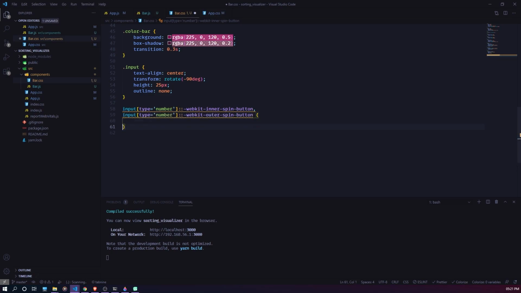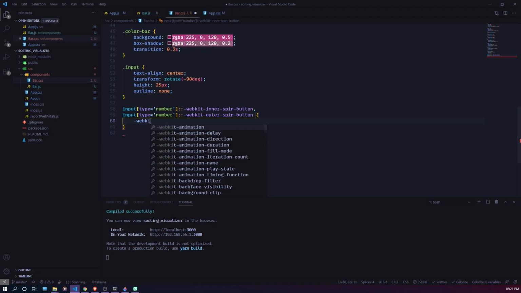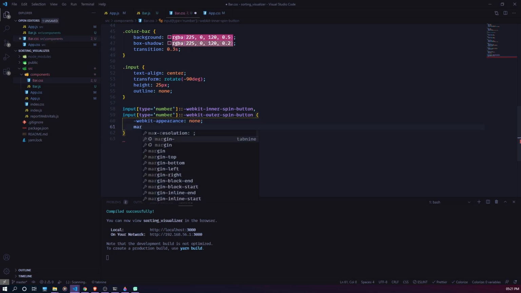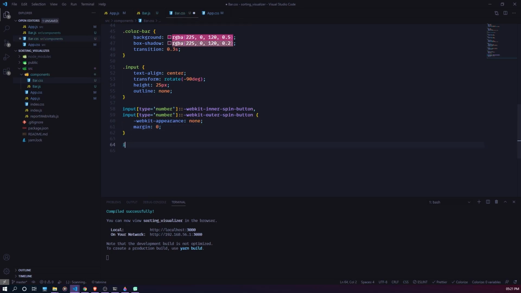Now format that. At the WebKit, you need not memorize this. It's just a styling that I got from the web. I didn't come up with it on my own, but it really helps make the input field not look like one at all. It makes it look like a plain div.